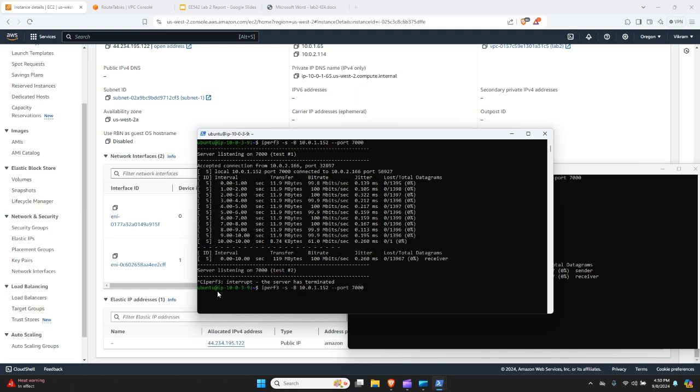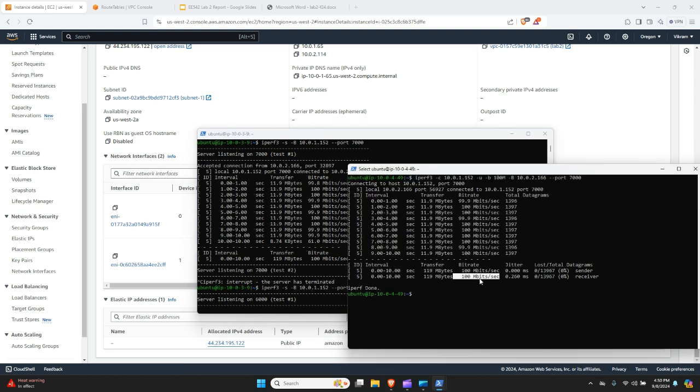Now you can do the same test but on TCP. For TCP, we'll use a different port. So on port 6000, you host the server. Then you do a test for the same network, same bandwidth, everything same. But you use TCP. So for using TCP, you remove the hyphen U flags.